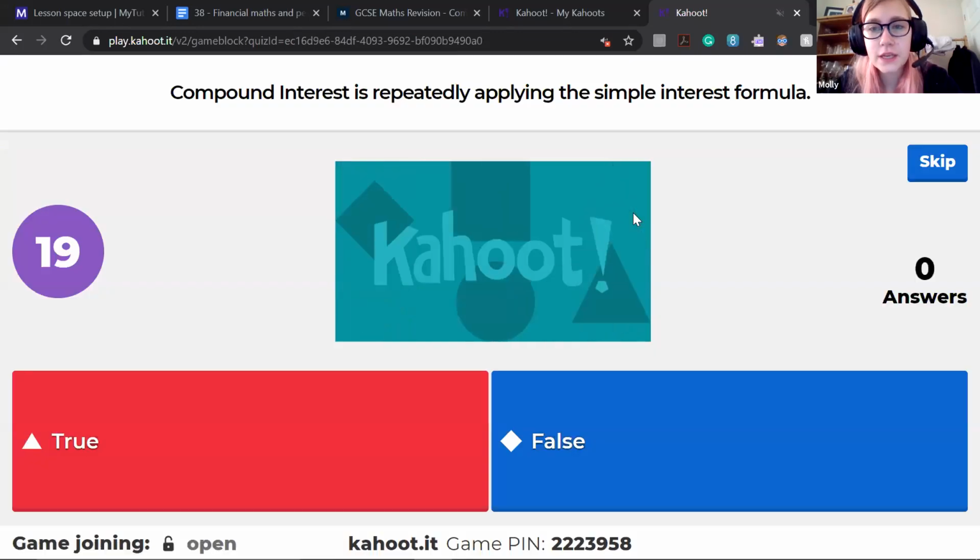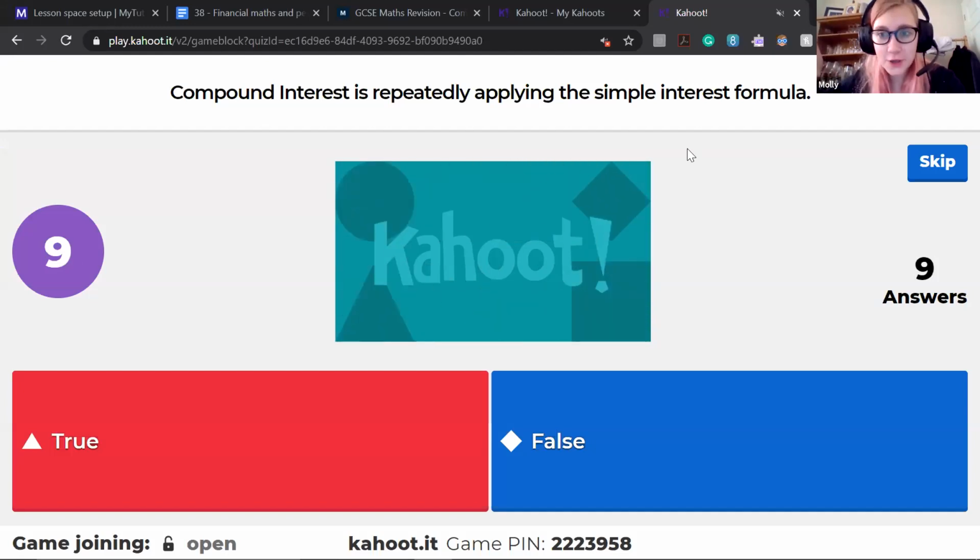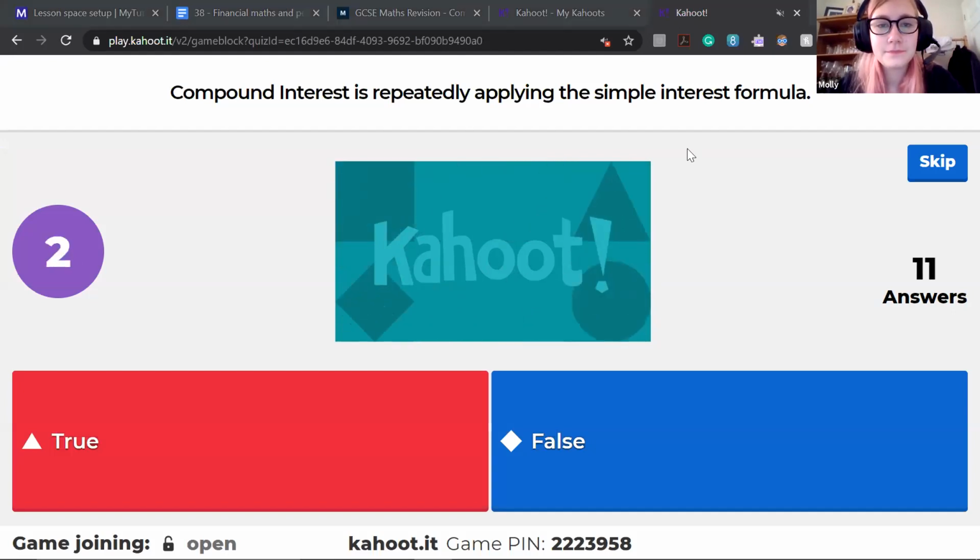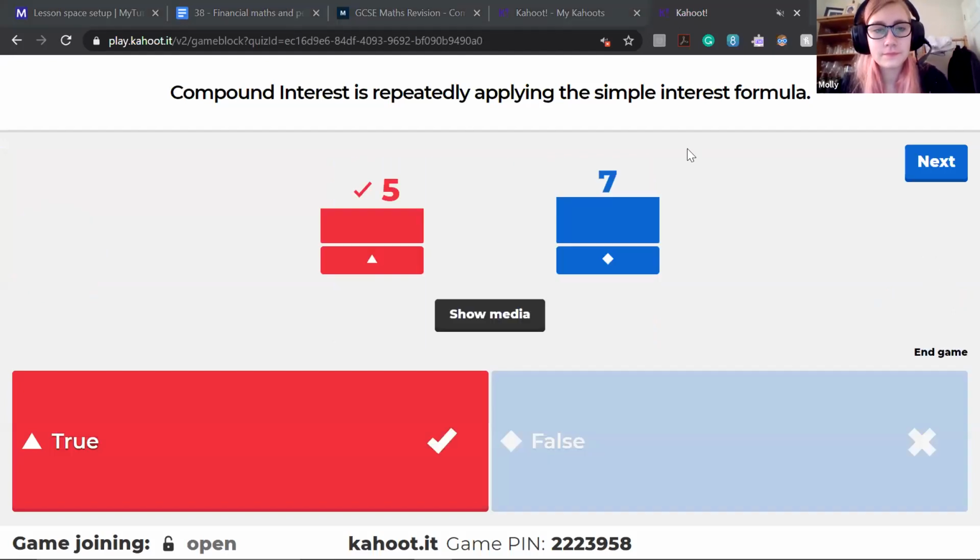Okay, so just a true or false to start with about what simple interest and compound interest are. Don't worry if you don't know. This test, you're not supposed to know. This is for me to assess whether you know stuff or not, and what level we're currently at. Cool. This one's an interesting one, and we'll see what the simple interest formula is and why this one is actually true.